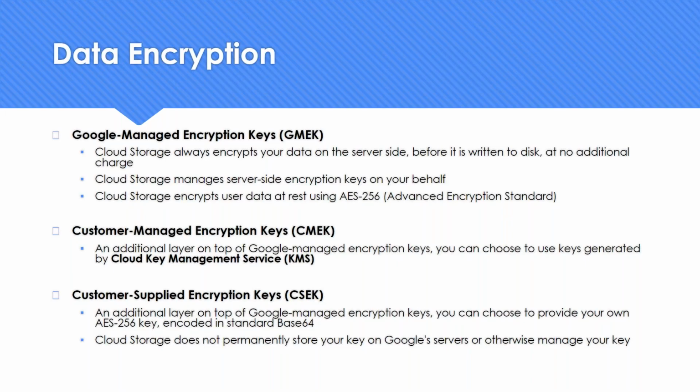The first and foremost kind of encryption which you get is Google Managed Encryption Key, GMEK. This is not a popular acronym, but for simplicity I have put it as GMEK. Usually, if you are talking to any Googlers, they may not recognize this as an acronym, so better talk to them as Google Managed Encryption Key. This is the default encryption which you get, it is turned on by default, and you don't need to do anything extra.